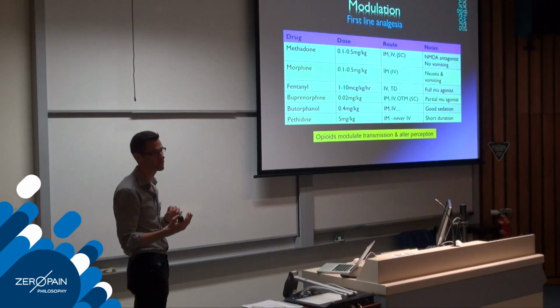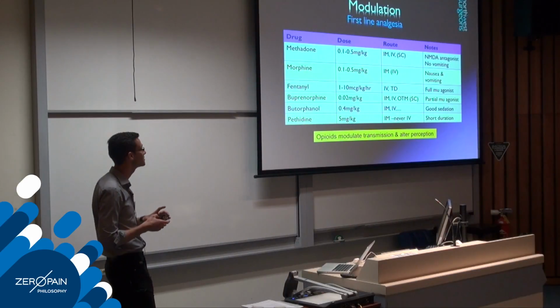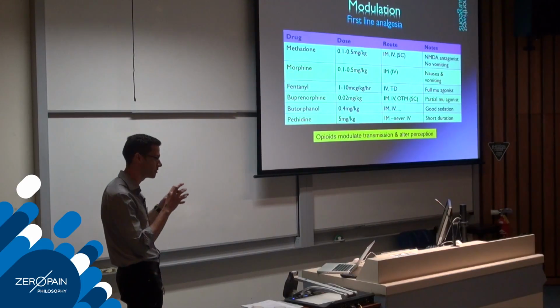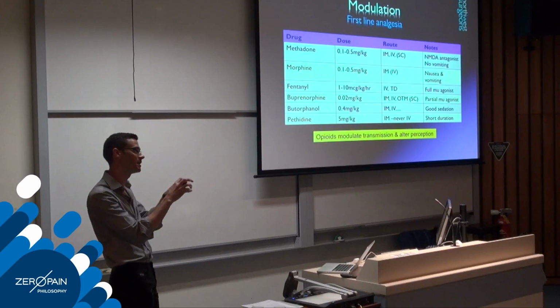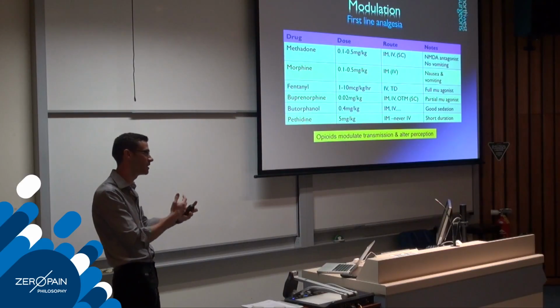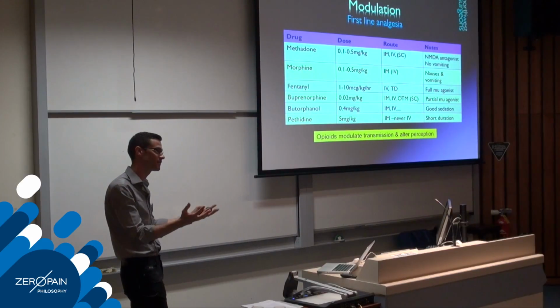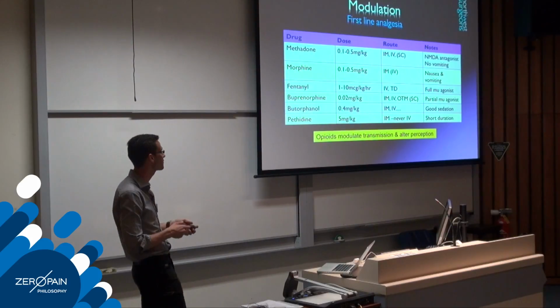And probably our most common situation is seeing cats that come in, they've had an RTA, they've been to the primary vet, they've had some buprenorphine, they come to us, they're still painful, I'll just barrel on ahead and give them methadone. I don't care when the buprenorphine was given. If it was given 2 hours ago, it's fine to give methadone on top of that. So you do see analgesia, those patients do seem more comfortable. You don't have to worry about the buprenorphine sitting there binding to the receptor and the methadone can't get in anywhere. The school of thought suggests there are tons of opioid receptors, so there is enough room for everybody.